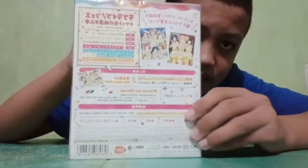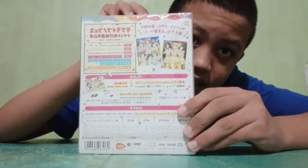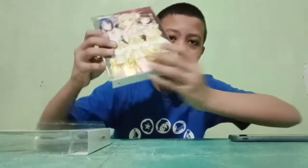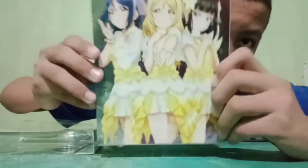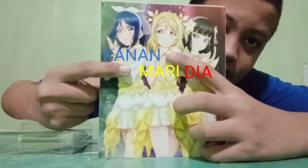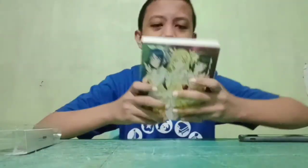So let's unbox it. So you got a seal here. Boom, here is the back of the Blu-ray. Let's open it. Then here are the third years, which are in the movie. See, you got Dia, you got Mari and Kanan over here. Here it's Kanan. So let's see. Boom. It slides right out.